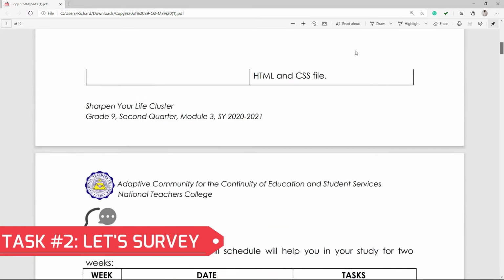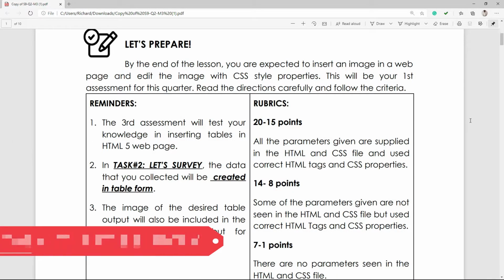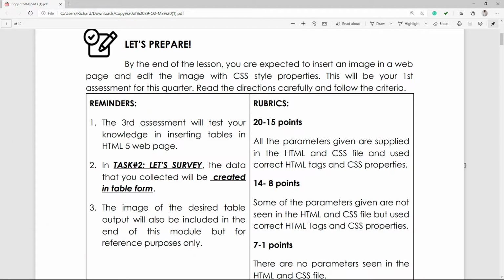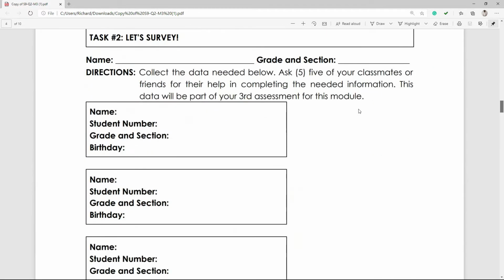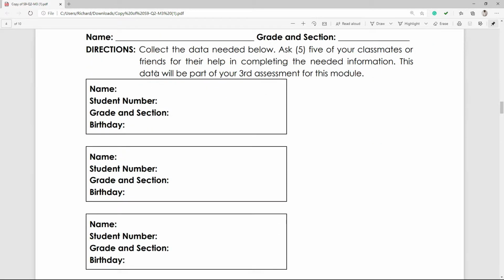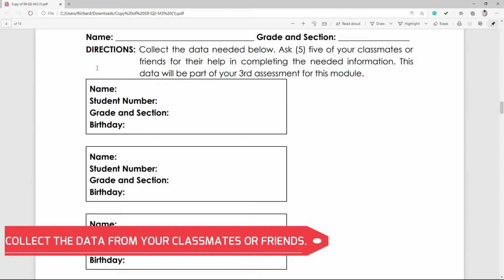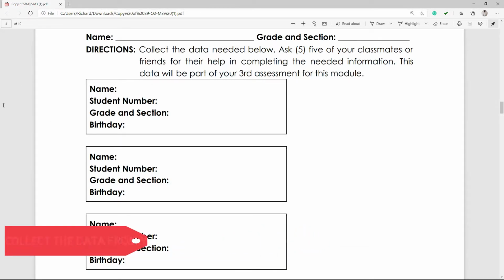So here, just like what I said here at the first page, in specifically number 2, in task number 2, let's survey the data that you collected when we created in table form. So here at task number 2, you would be collecting data. You can message or personally message your classmates or friends in their social media accounts or any contact number that you have to complete this data.